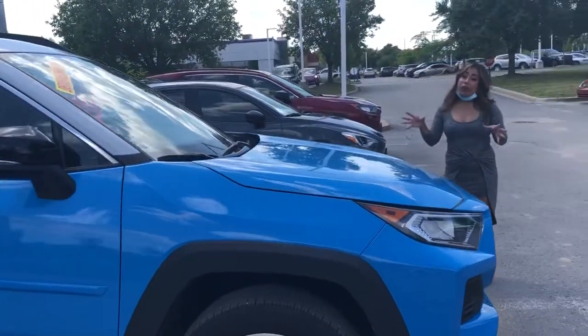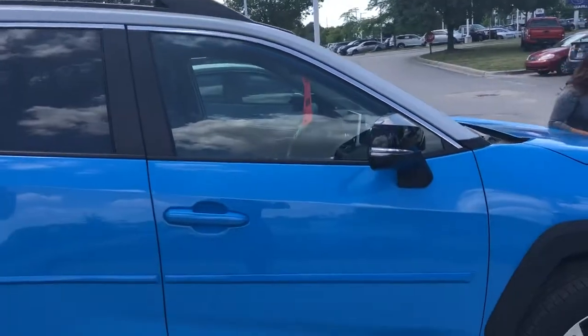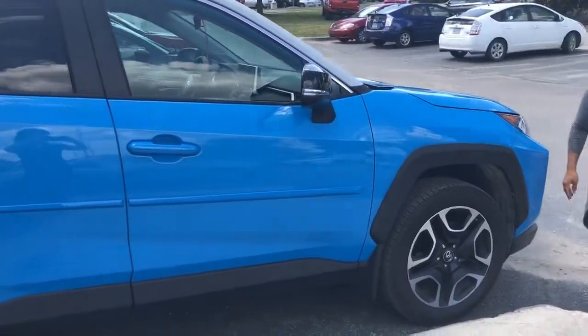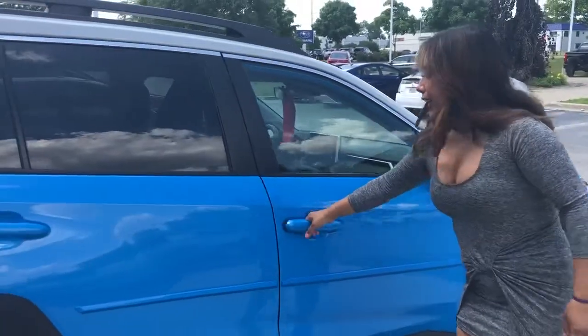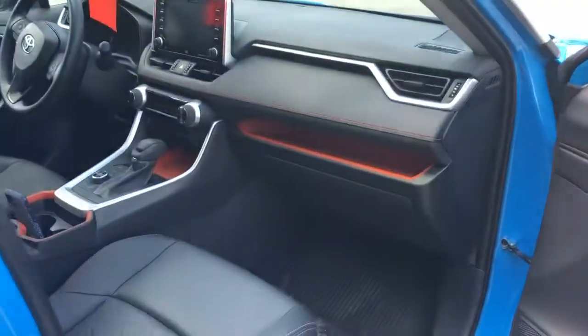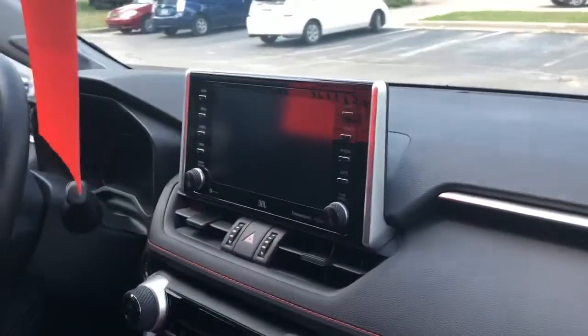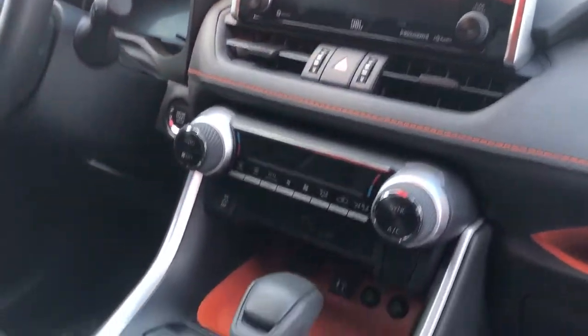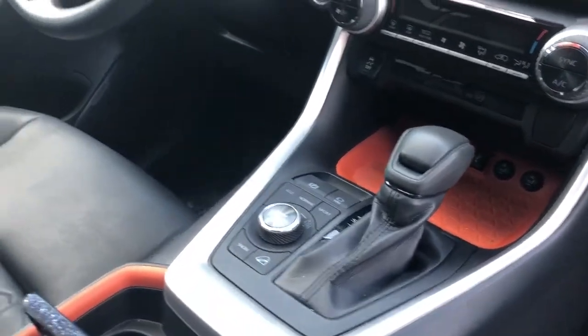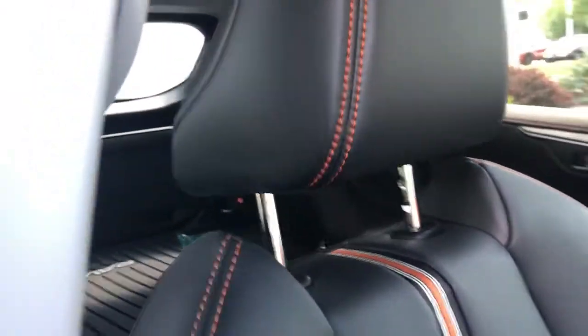If you're looking for a great deal, this is it. Come look inside — it's fully loaded out. You're gonna get the orange accents and the orange interior stitching, heated seats, a bigger screen, and JBL speakers so when you're on the road you're hearing all your favorite songs. You're also gonna have dual climate control and leather seats.